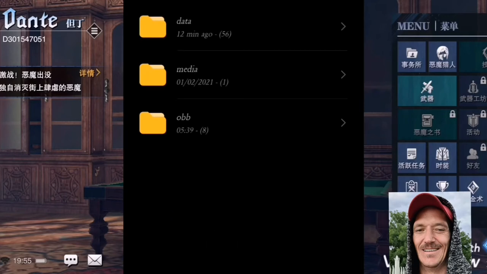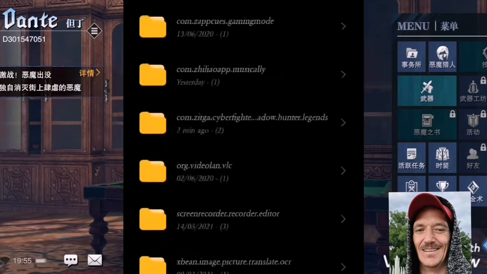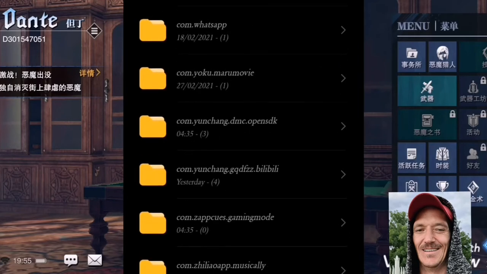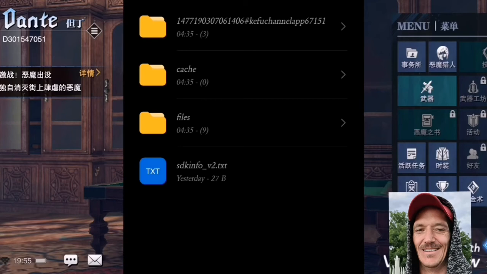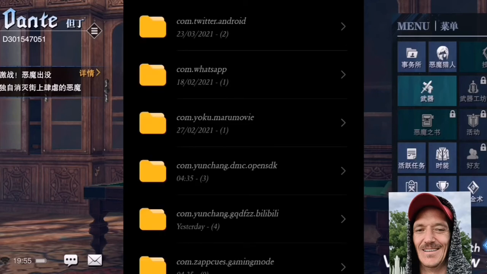Now, if you want to be safe, you can go back and create a file that says Devil May Cry, and you can actually move both of these data files to that created file. But what you should actually do is the new APK, the one at the back, the BILBILI, you should go into it and delete all the files inside of this file. Because remember now, you only downloaded 50 megabytes.